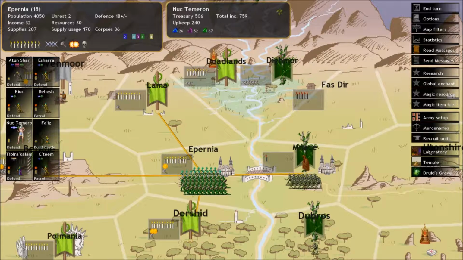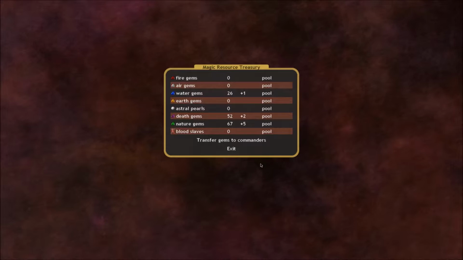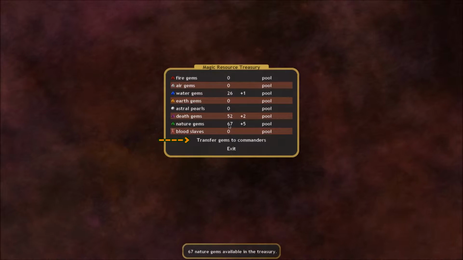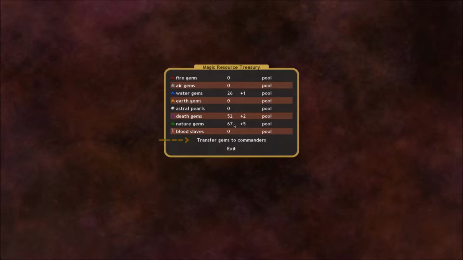When you're at a laboratory, that's when you have access to your bank of resources, which is right here on the right side of the screen under Magic Resource Treasury. If you click that, it brings up this window. Now what this does is it allows you to move gems between your commander and your treasury.